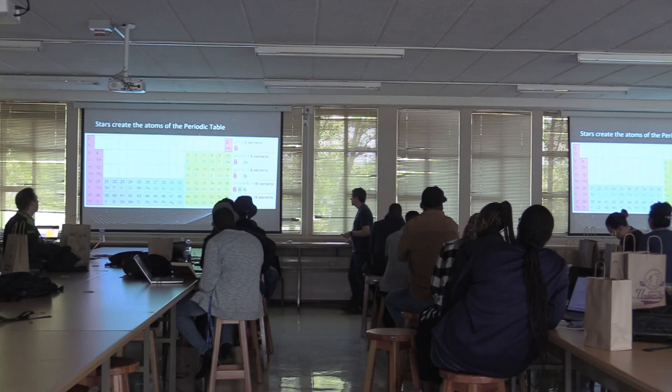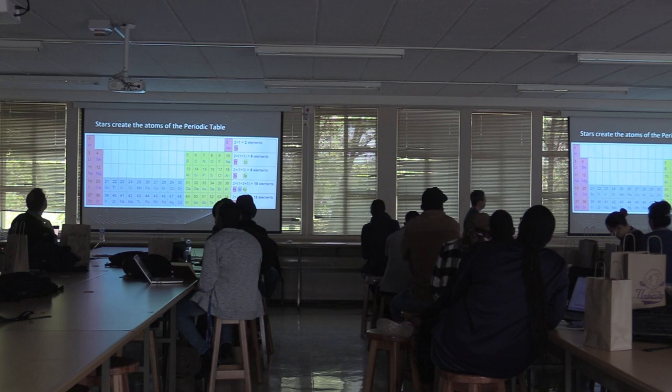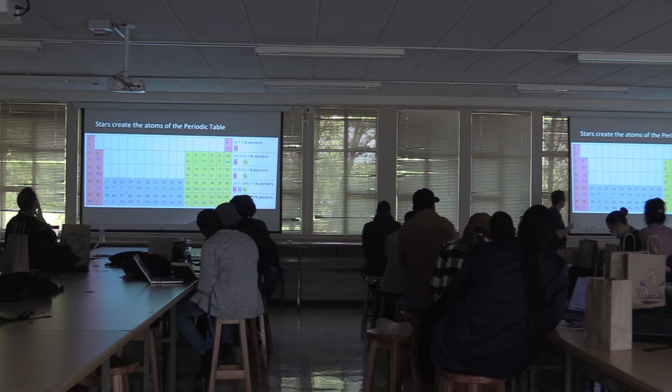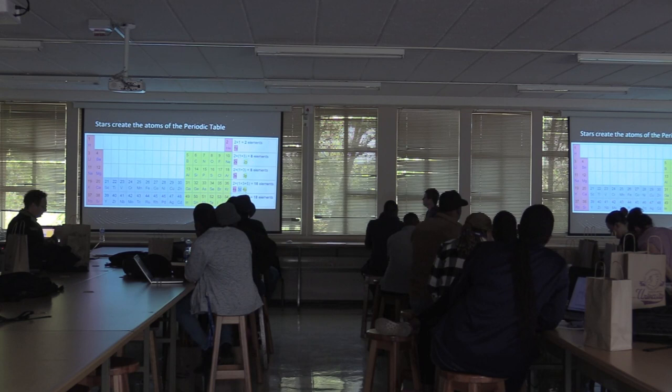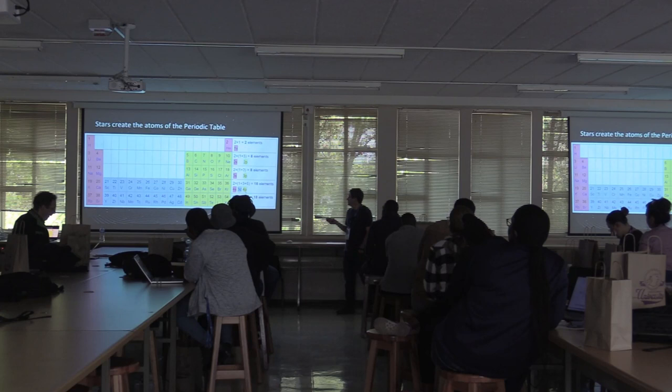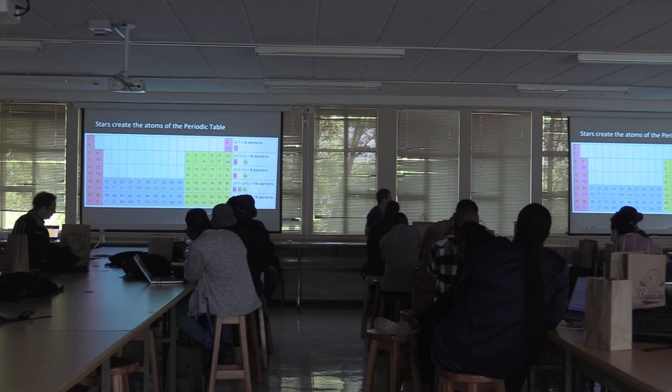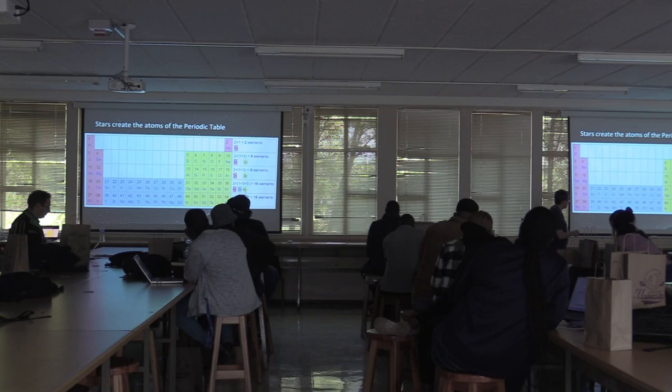So what's going on in the cores of stars? Well, we're basically building up a periodic table. After the Big Bang, there was only hydrogen, helium, and a little bit of lithium. All these other elements come about because of stellar evolution. The helium atoms get smashed together to form carbon, and you keep going until you get to iron. And then the star becomes iron in the center once it's converted a reasonable amount of its material into iron, and you have something that's about the size of the Earth.